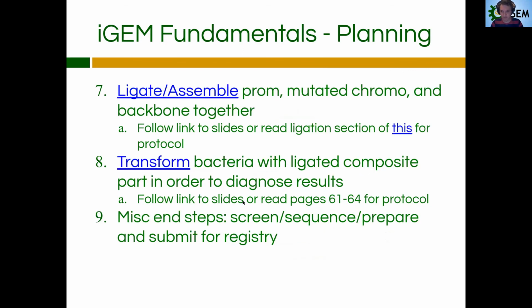After you've segmented your linearized parts, so your promoter and your mutated chromoprotein, you now want to ligate and assemble them together into a fully functional composite part. Notice you finally have brought back your backbone that was already cut, because you're going to be putting your promoter, your mutated chromoprotein, and your backbone all together into a circular plasmid.